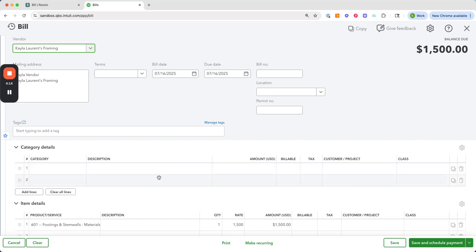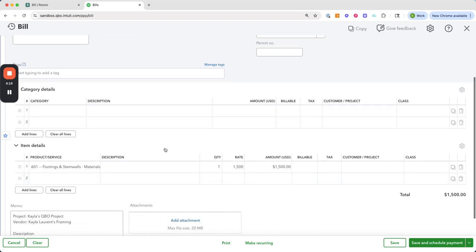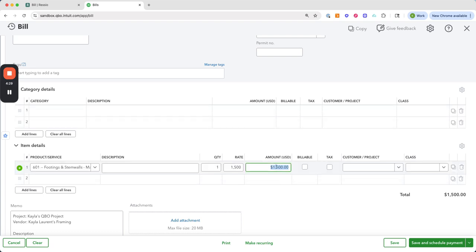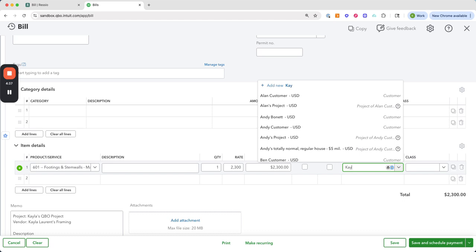We're also gonna wanna come in here and add in our information. I'm gonna do it for the same item that we just did, the footing and stem walls, but you can come in here and edit your products and services, and that's just that cost code from earlier. It's reverting to the last bill that we had, so we'll change the amount on this to make tracking a bit easier. Change that to 2,300, and then you're gonna wanna add in your customer or your project.